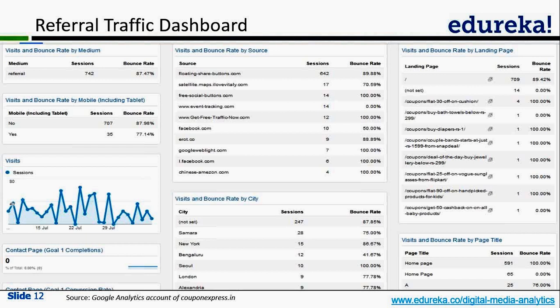Thirdly, when you click on a paid ad, either in Google search or Yahoo search or any other search engine, that is known as paid search traffic. Similarly, any traffic coming from a third-party site, where you have posted your links and people click on them and come to you, is known as referral traffic.